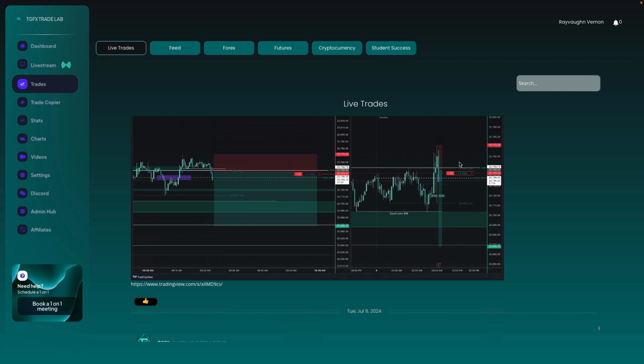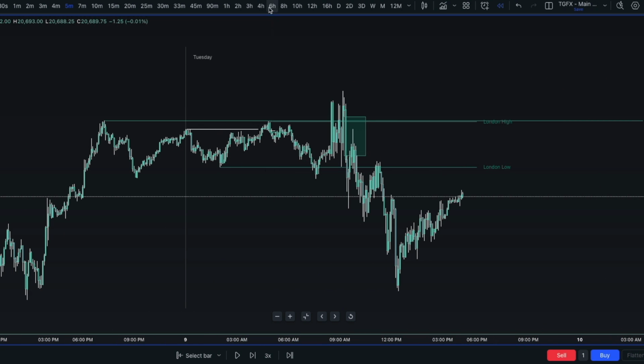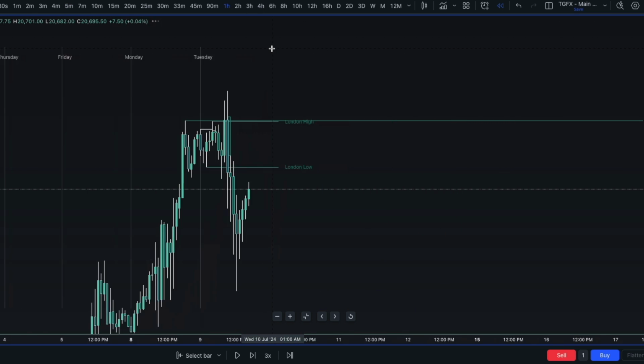And what we'll do is go to the chart and back test this, but this entry ended up being a loss. So what we did was actually re-enter this trade, and you guys can see me actually getting stopped out on the previous position with that buy order, and then actually taking another sell entry on this candle with the stop loss above the highs, targeting a 1 to 3 here. So now let's talk about why I was looking to sell on Tuesday.